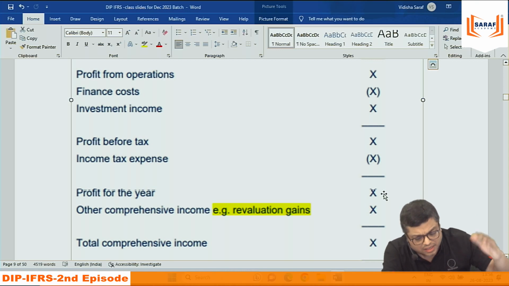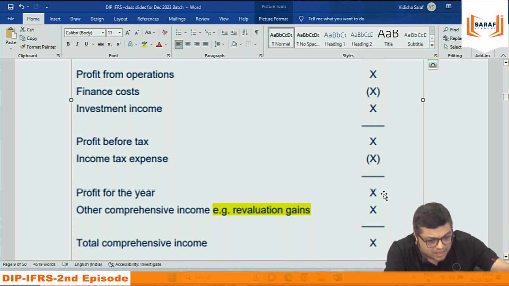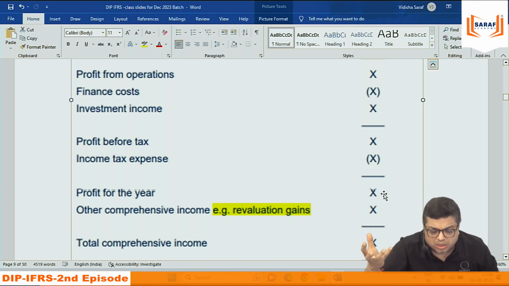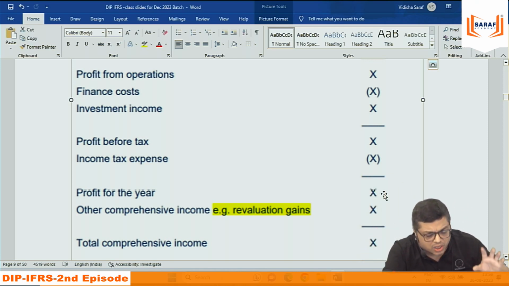If it is paid, it is deducted from cash. If it is not paid, it is recorded in current liability. But whether it is paid or not, dividend will be recorded under the statement of changes in equity, deducted from retained earnings. If it is dividend received, whether operational or non-operational income, it is part of profit for the year. It is not part of the statement of changes in equity. In the income statement, you will write revenue also, you will write administration also. You will calculate profit from all the operations and non-operational items, everything. And then whatever you are giving to the owners will come under the statement of changes in equity.